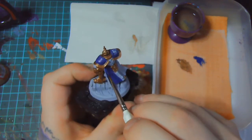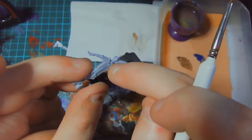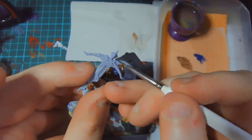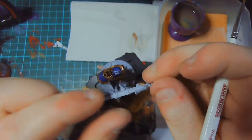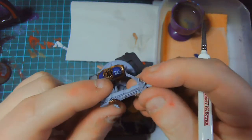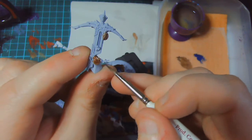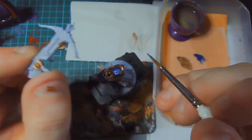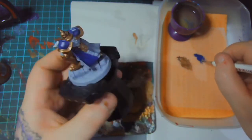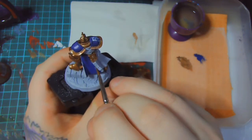So yeah, with these miniatures, that was it. This part on the end is very weak around the base of it here. I did actually snap mine off when I was sanding some bits, not on this one but on a different one. And also things like this, the little emblem icon dangly bit here, they can be a little bit weak around the points, so do be careful not to break those off.